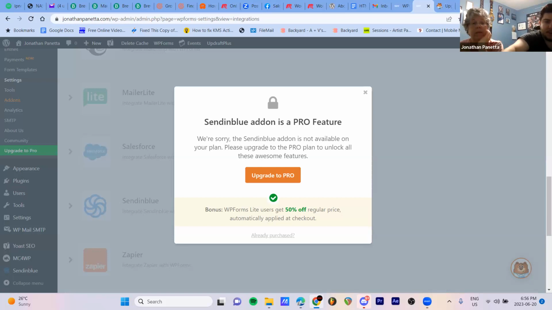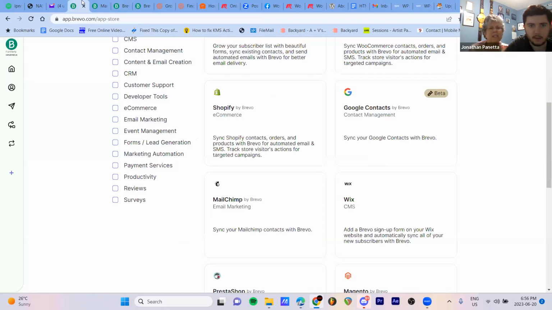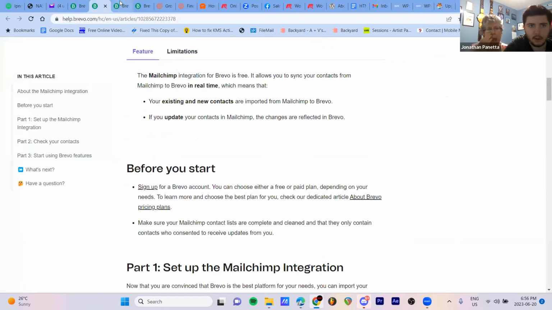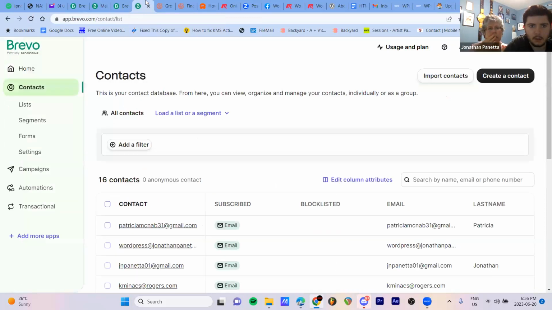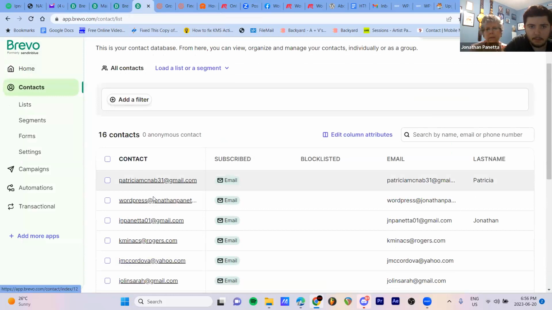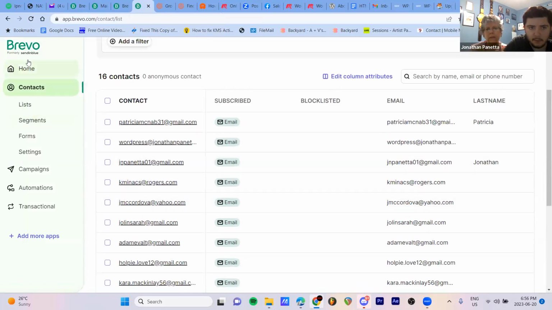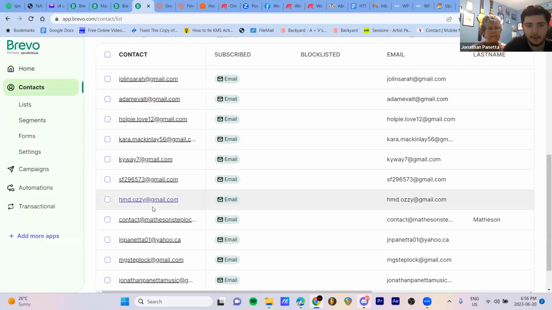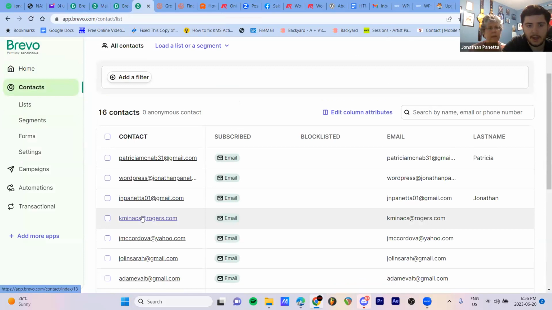No, I should have it open in another one of these tabs. Yeah, this is the email list that I've been building up on the site before. This was from Brevo, formerly Sendinblue. It was working perfectly fine before, so I don't know what happened. Maybe they changed something on your site without telling you. I have no idea, John. I don't know what they did.